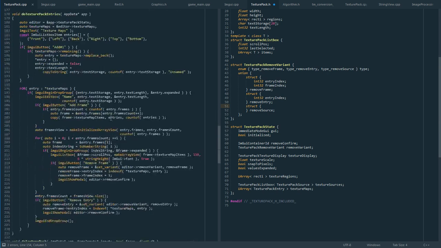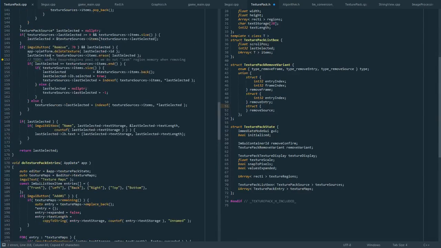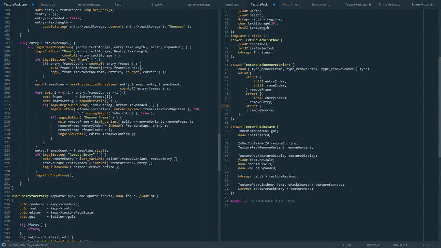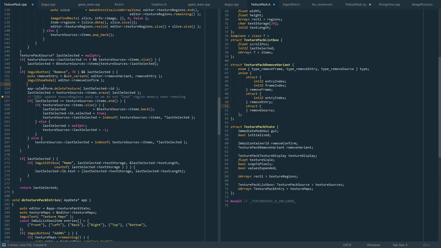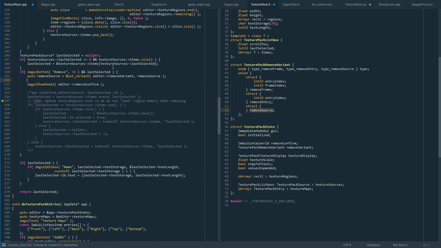Let's make this also modal. So what do I need here? I need the source index. Yeah.